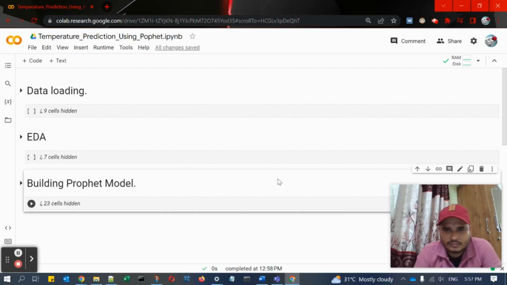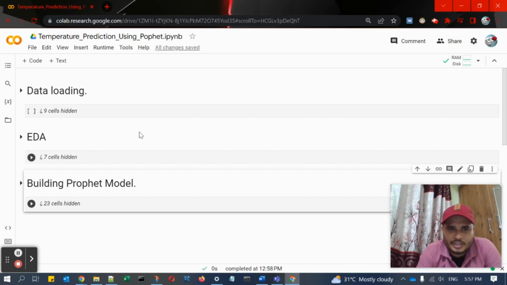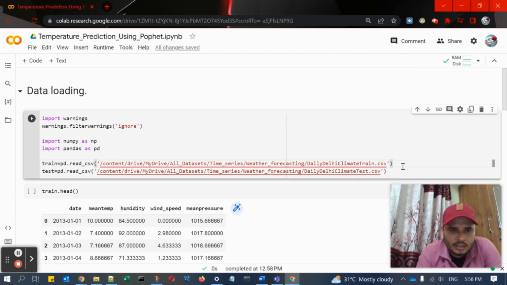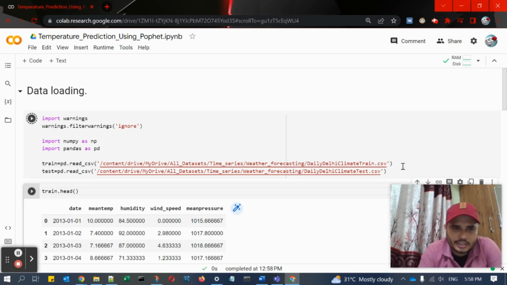So let's start the practical session. In this notebook we have three major steps: data loading, EDA, and building the Prophet model. Let me expand the first one. Here we are doing the data imports, train and test data.